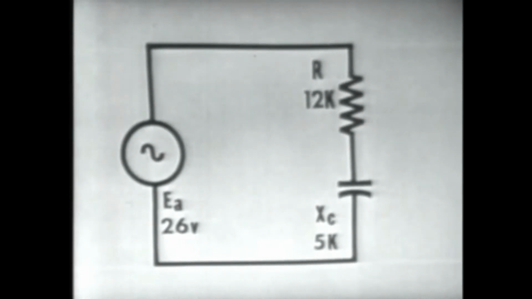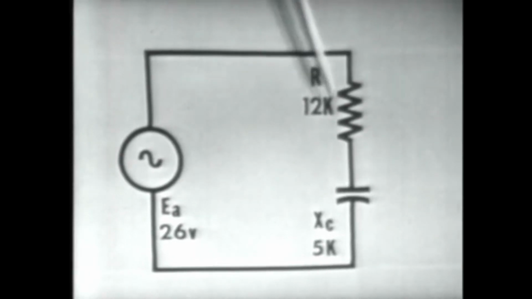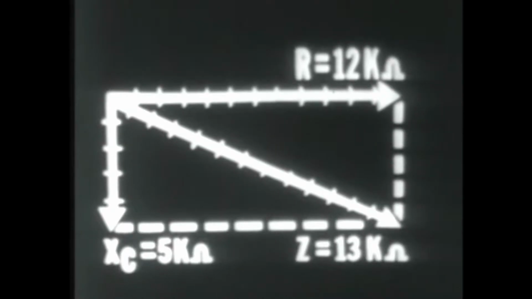Now, to solve this graphically with the aid of vectors, we'll begin by plotting R, which is equal to 12 k ohms at 0 degrees. Now, each mark, or each unit here on our vector, is equal to 1 k ohm, or 1 unit. So once again, R would be equal to 12 k ohms at 0 degrees. Next, X sub C is plotted at minus 90 degrees, which in our problem was 5 units, or 5 k ohms. We construct a parallelogram and draw in our radius vector.